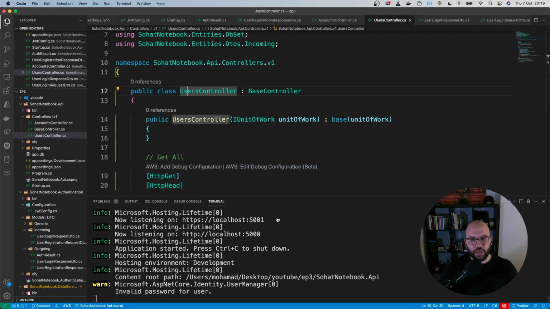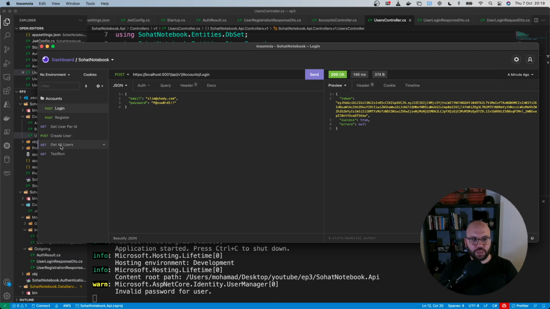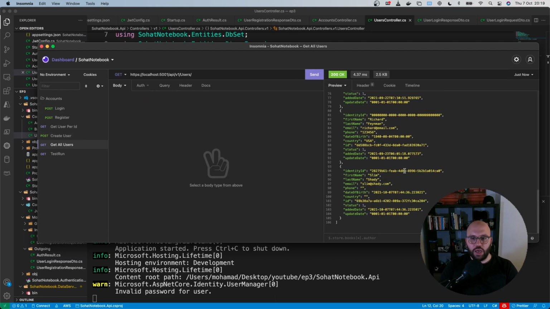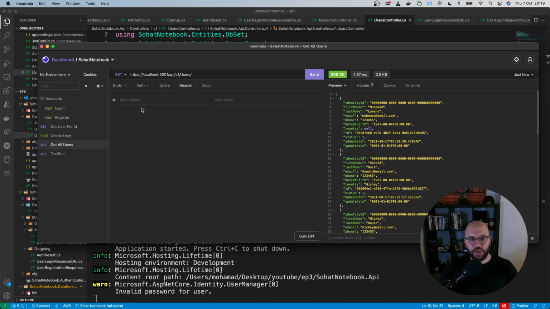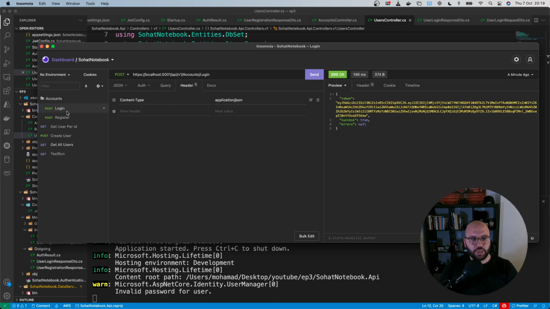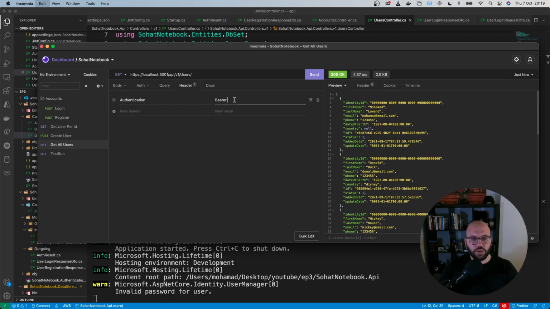So currently, if I go back to Insomnia and I go to, for example, get all users and I click on send, I can get all the users. And as you can see here from the header, I don't have anything else. But what I want to do is add here authentication, and I want to add here the bearer token, and basically the bearer token here, I'm going to pass the JWT token that I have, which I got from the login. What I want is that only when I pass this token here, I will be able to get this request. If I don't pass it, it will not work. So let's see how we can do that.